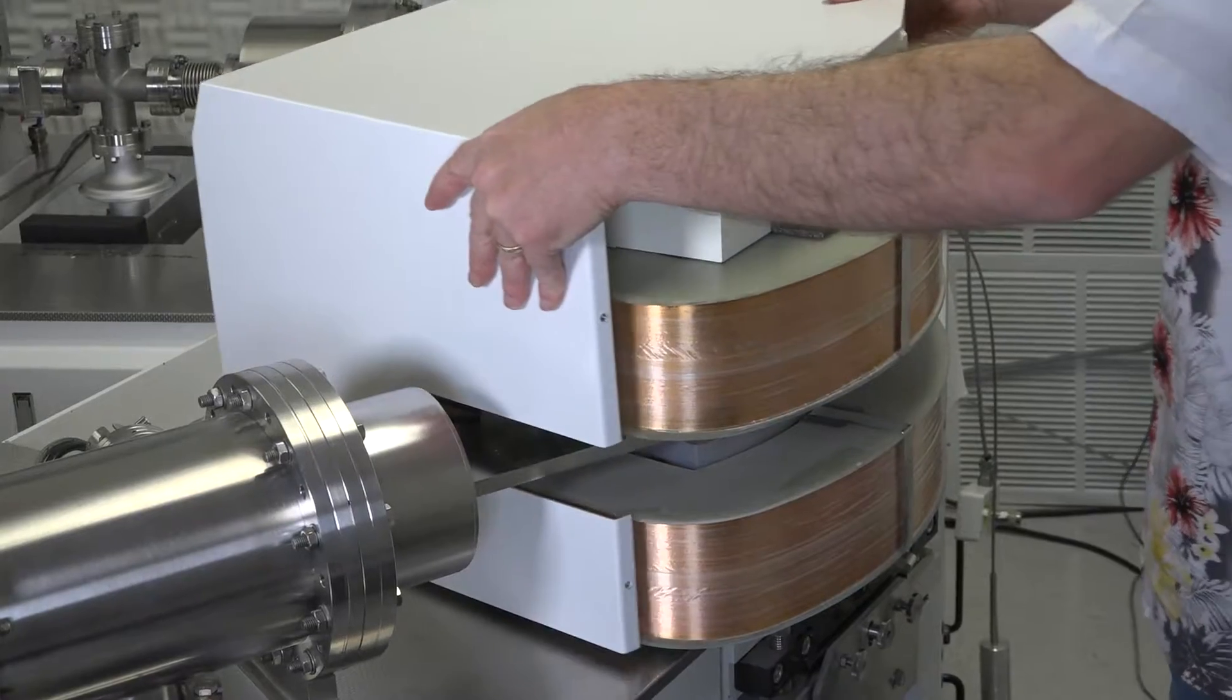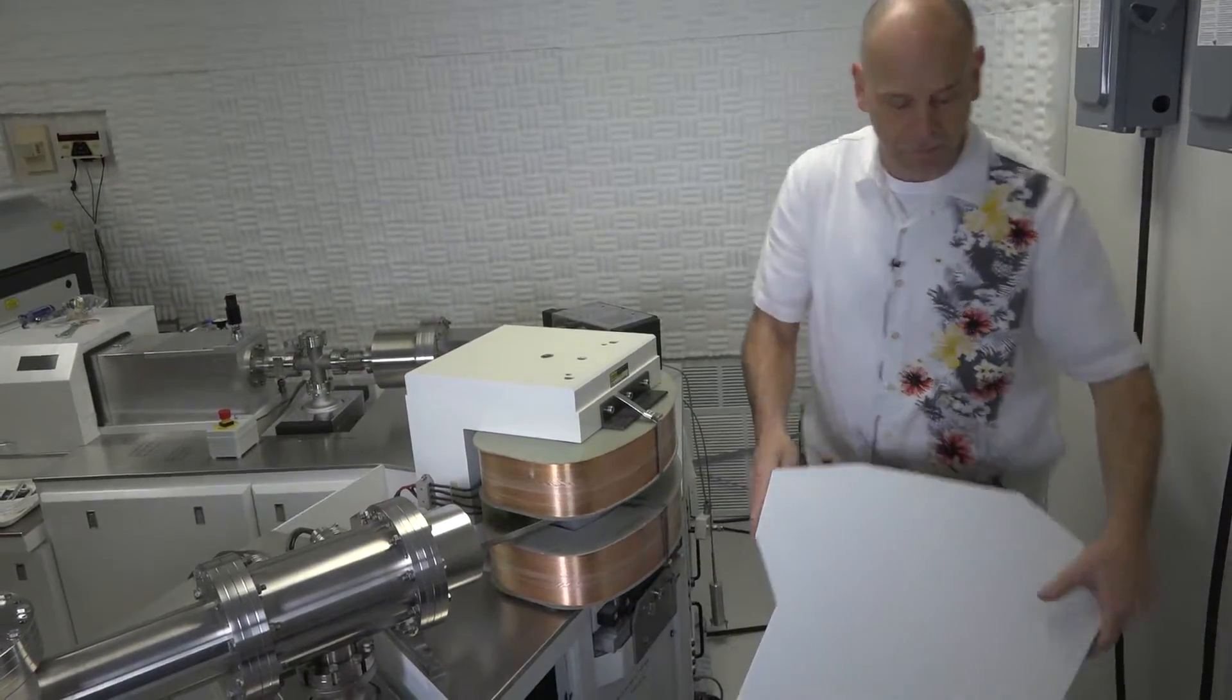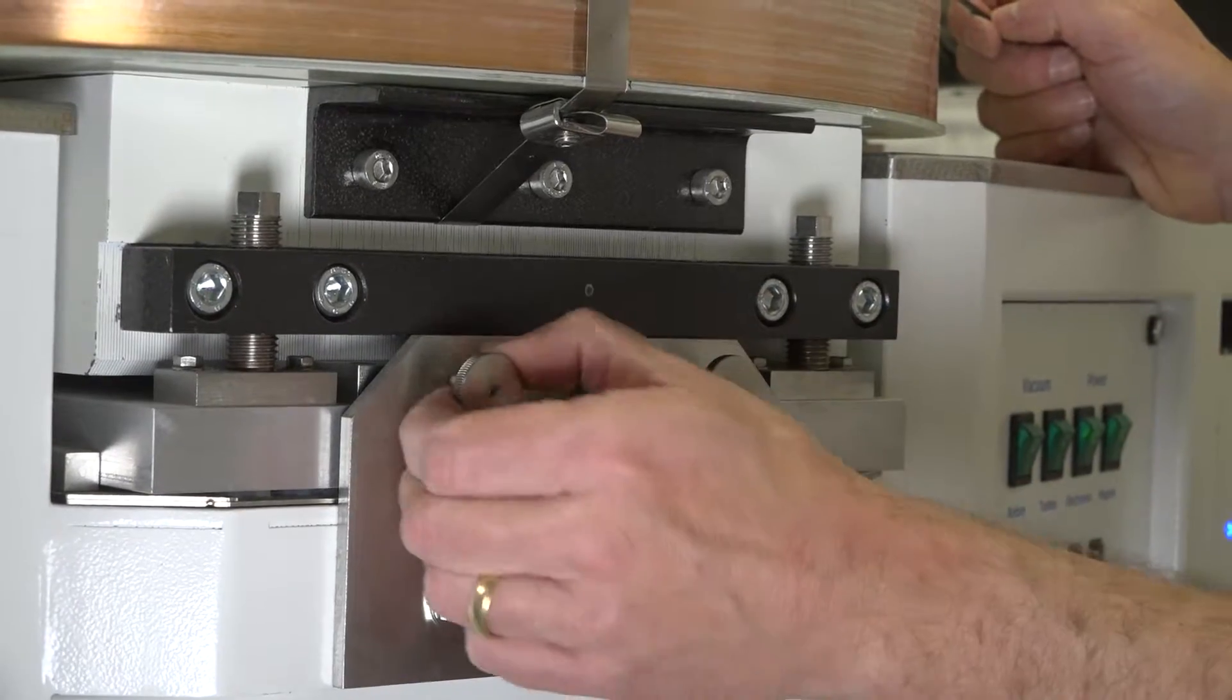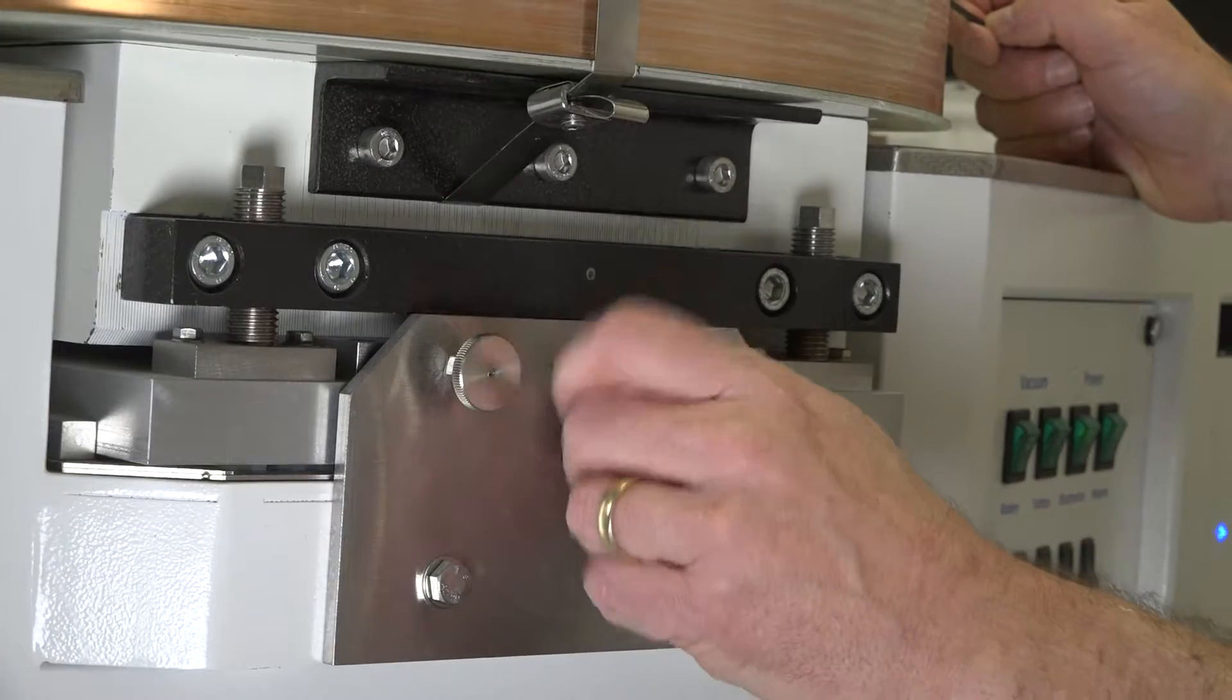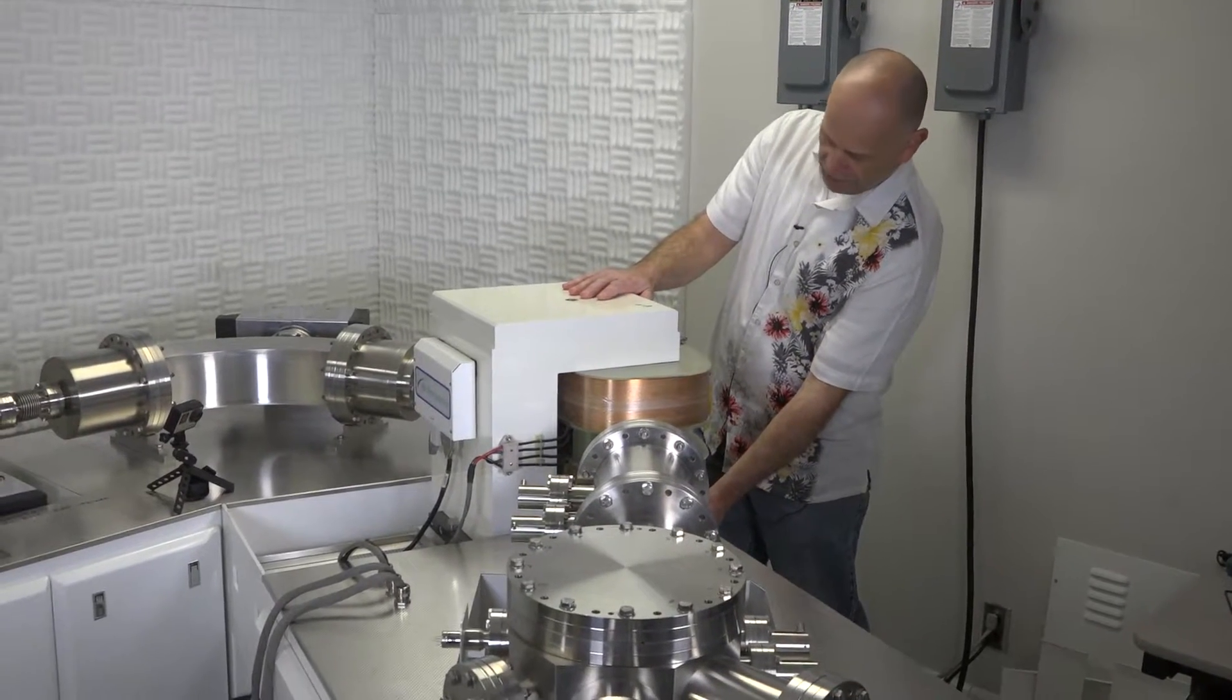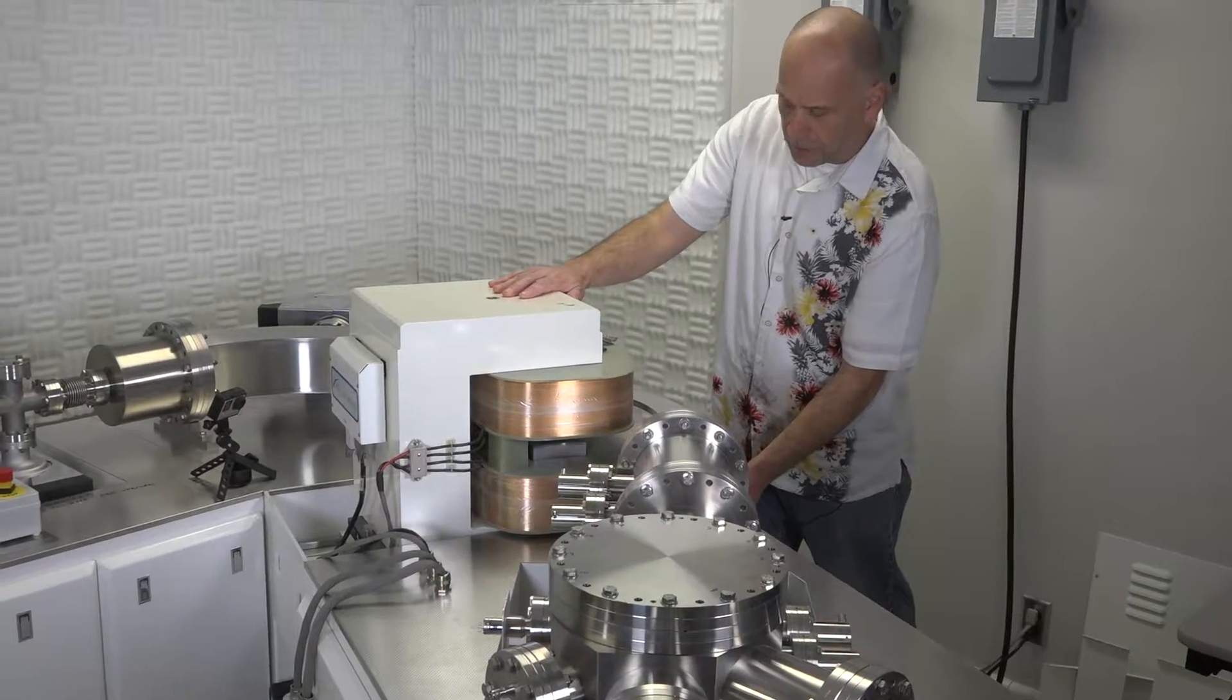Once the back panel is removed, now we're ready to slide the magnet forward. To do that, you first must make sure the two set screws are tight. And this ensures that when you go to replace the magnet back in position after the bakeout, it returns to the exact same position. So therefore, if these are tight, which they are in this case, all you'll do is remove the center nut. So you'll unscrew the center. Now we're ready to push the magnet to the front of the cabinet. As we push the magnet forward, it will slide on rollers. So just grab up on the top and below and slowly push it all the way to the rear of the cabinet.